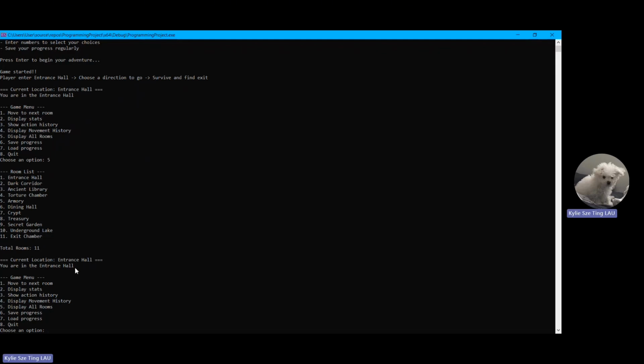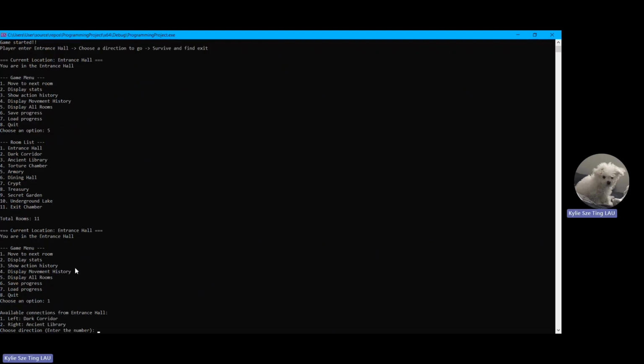And the player needs to move to the next room. They need to press 1 and choose the direction.